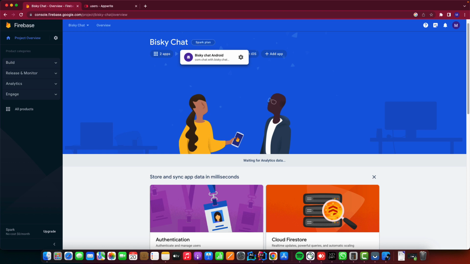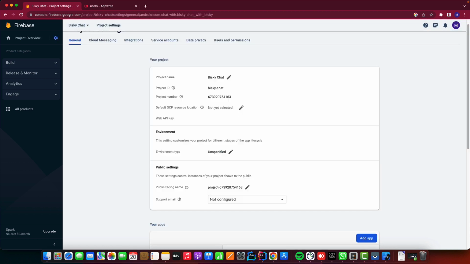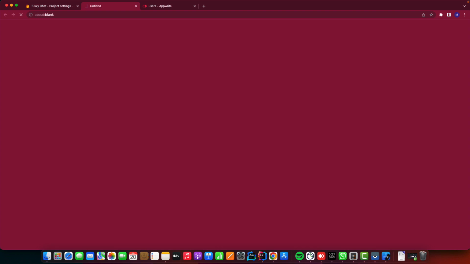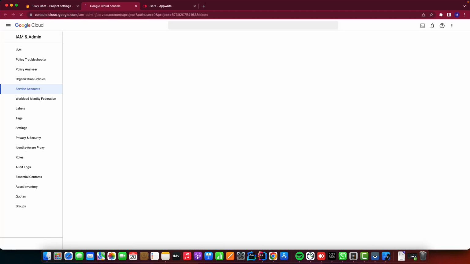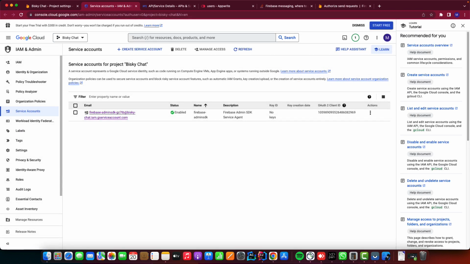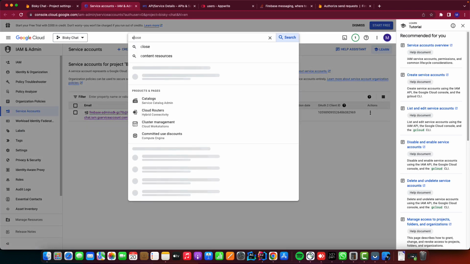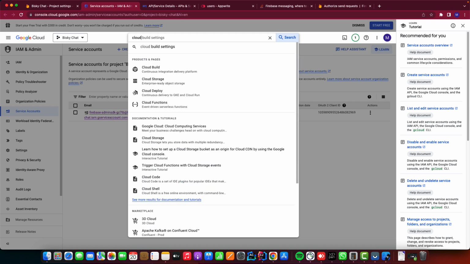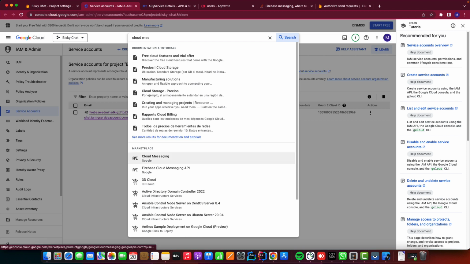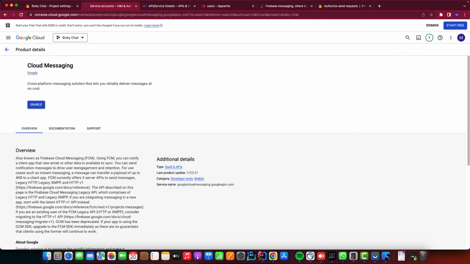Let me go to one of these applications. Yeah, we can go to cloud messaging. After going to cloud messaging, we go to manage service accounts. It will open the console of Google Cloud. After I come here, just say cloud messaging, then you click enable.